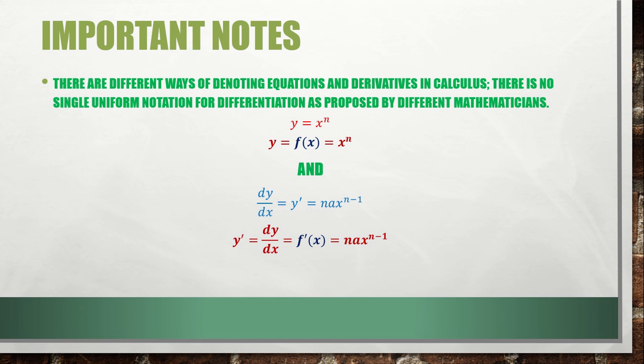So we shall explain this. So this shall be covered in the next tutorial, where we shall now personally dwell on this particular subject. Why do we have very many notations of different equations and derivatives in calculus?